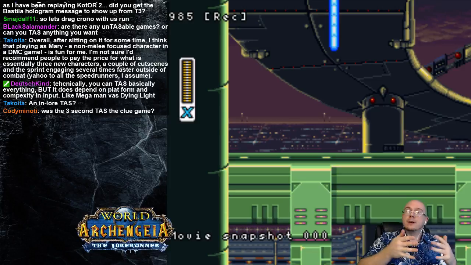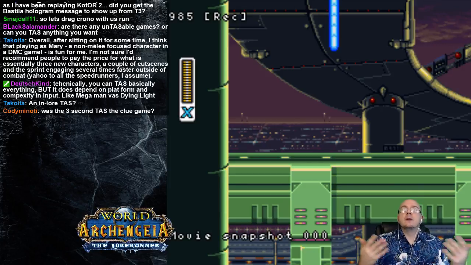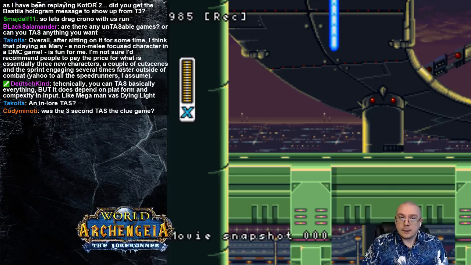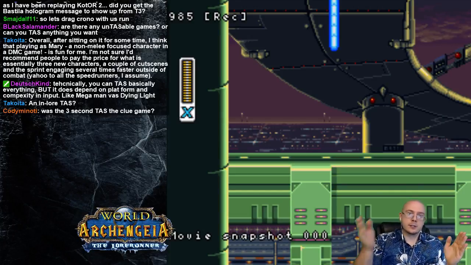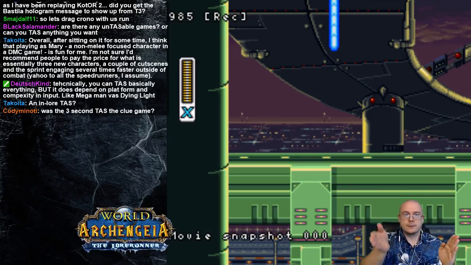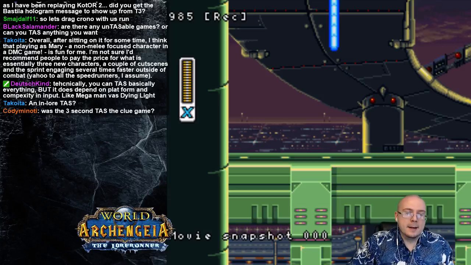Because remember, it's just frames. And now the frames are off because I've chopped off, like, 2 minutes of frames, so now I have to redo all the frames and redo it all manually, and the RNG's in a different spot and everything, right? So Secret of Mana went untasked for years because they just kept discovering stuff, and so the run just kept going back.